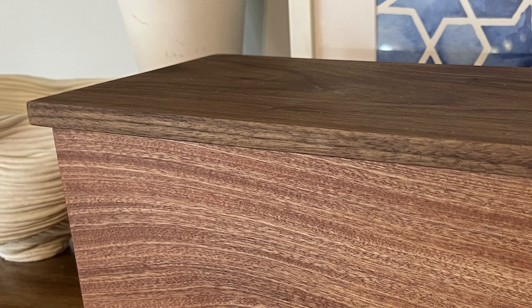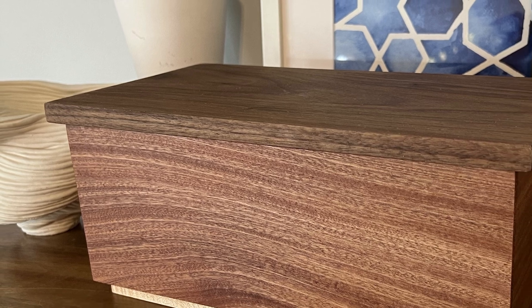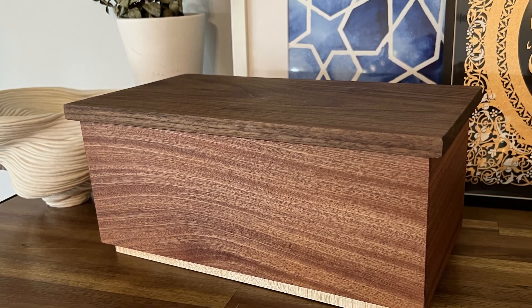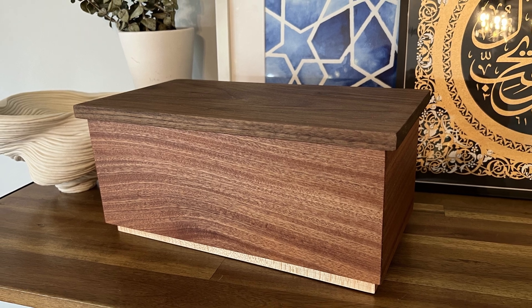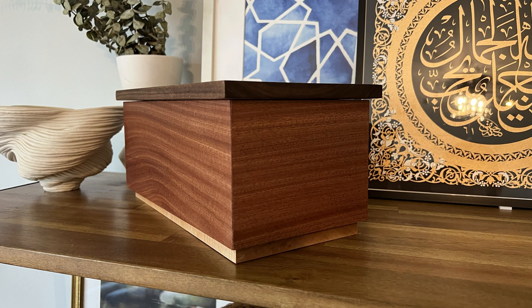And now we have the final product. I'm pretty pleased with it. The AI clearly understood the look I was going for and was able to generate a design that matched my vision. Of course, I had to alter the instructions it gave me just a bit to get there. In its current form, I don't see AI replacing designers, woodworkers, and makers anytime soon — at least, I hope.